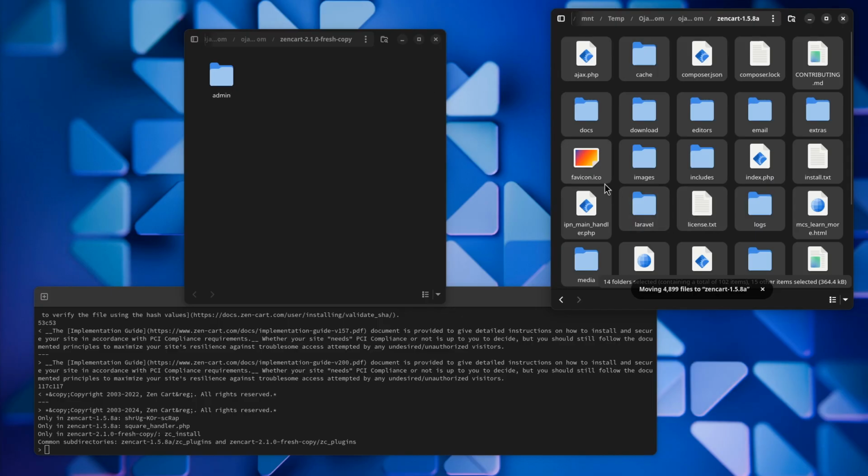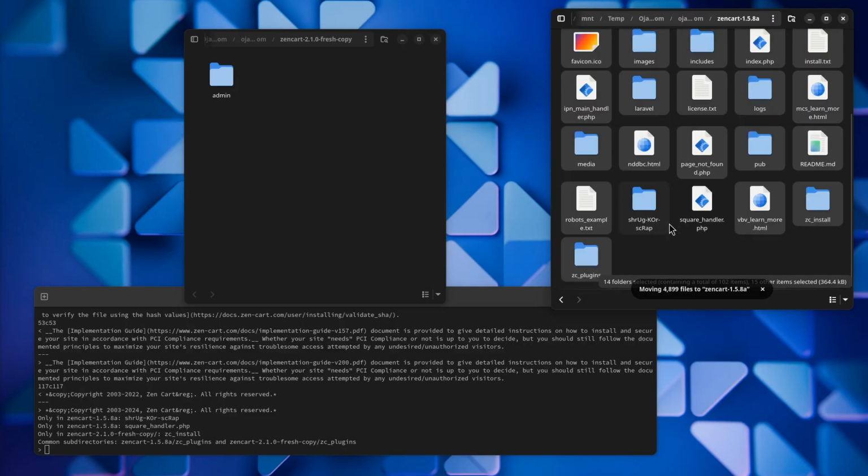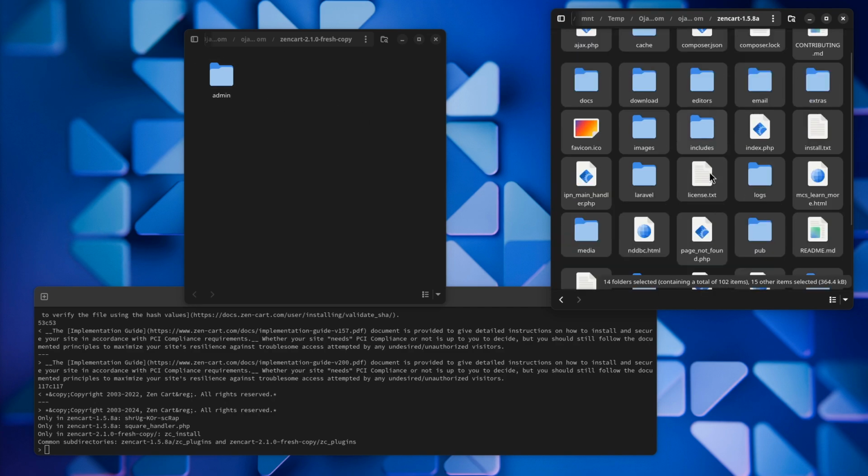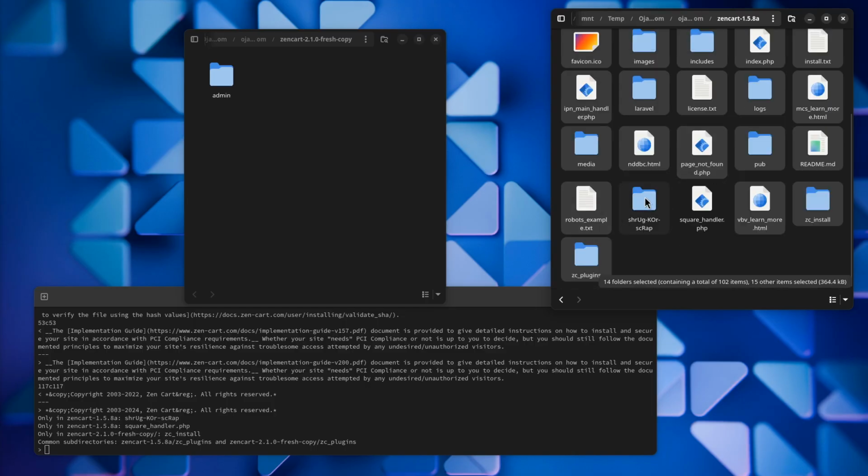Okay, it's still working. So you see how many files it moved. As I said, it's very close to 5,000. Obviously, it didn't move the admin folder. With the admin, it will be a whole bunch more. So now, and then what you do then is, I believe the admin folder also needs to be done. So we're going to try it that way.